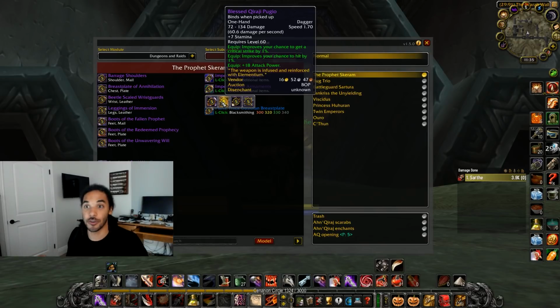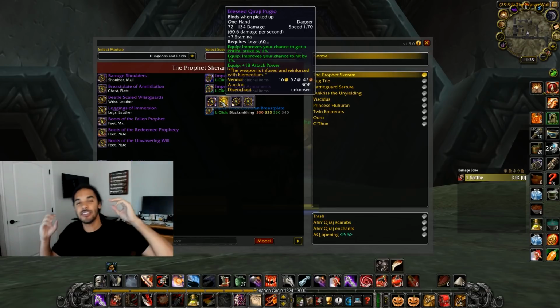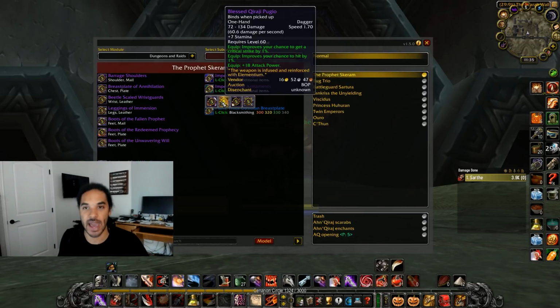This weapon has 134 top end damage, so it's slightly higher than Purge, 60.6 DPS, it's slightly faster as well, 7 stamina, 1 crit, 1 hit, and 18 attack power. This is a huge upgrade for both your main hand and your offhand if you are daggers. So you're looking to get 2 of these unless you are the exact person that is prioritized to the biggest item in this raid, and we'll get into that as we move on. But as a dagger rogue, you are still trying to get 2 of these because they're not unique, and these are huge upgrades for both pieces.